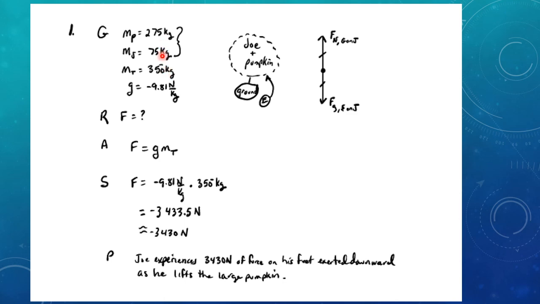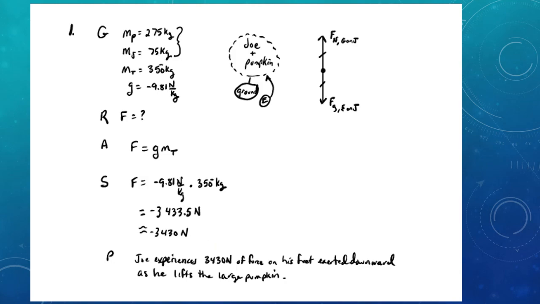I normally have done a lot better than this when I write down my list of variables, to actually include significant figures within the list itself. And I do have the 0 lined over to indicate that it's significant. So maybe that's where that's at. So I wouldn't need a 0.0 there because of the addition that gives me those 3 sig figs. In any case, here's my paraphrase. Joe's feet will experience 3,430 newtons of force exerted downwards as he lifts the large pumpkin upwards. Okay, that's the question and the answer.